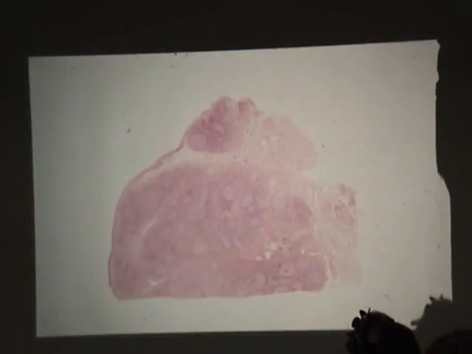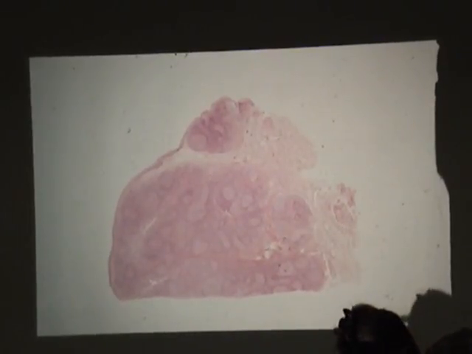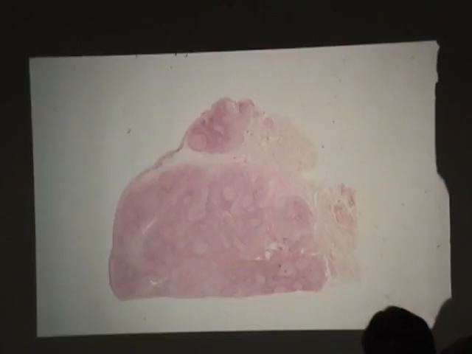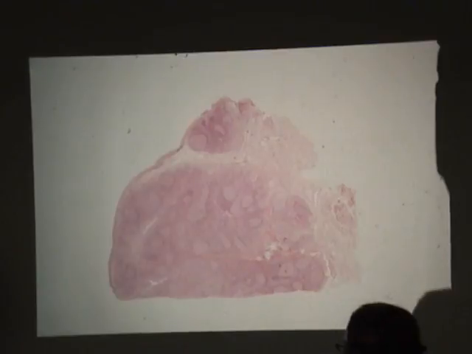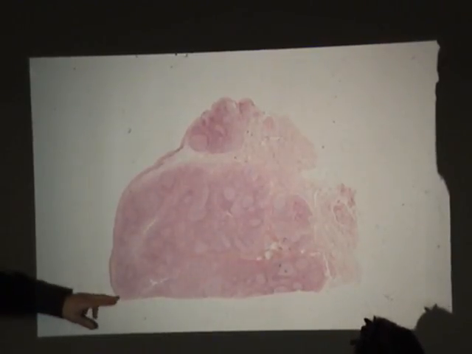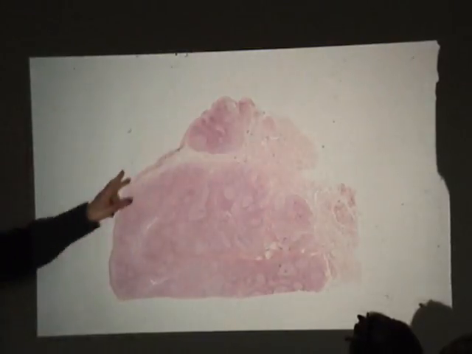Okay, nice low power context. And it illustrates something that I want to see you all doing on the exam. If the question or the station has a microscope with a glass slide, I expect you to pick up and look at the glass slide. I expect you're not going to drop it. Believe me, the sound of breaking glass is really loud in an exam. But I do want you to look at the slide. The next thing I want you to do is put it on the stage and with low power circumnavigate the whole periphery.